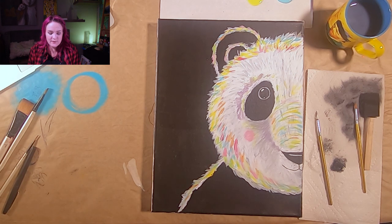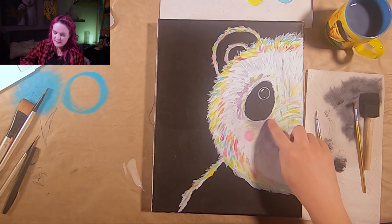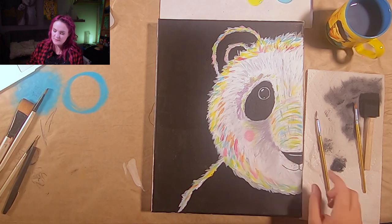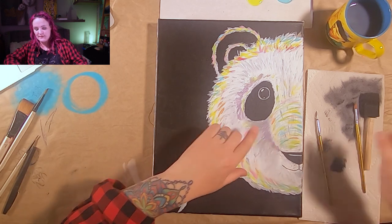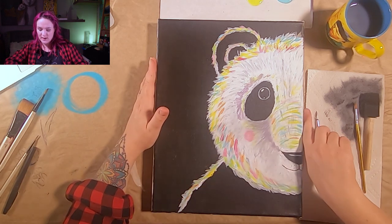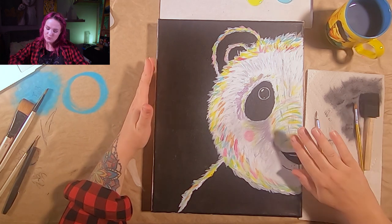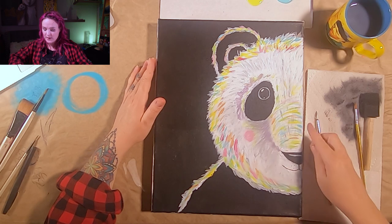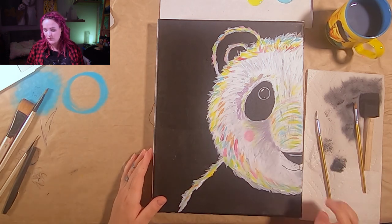The only place that I do have some shading is right here. And the reason I did shading that starts under the eye and goes along till it gets to about the nose is because the spots that you shade make the spots next to it that are still bright white look like they pop out. And that's exactly how a panda face would be in three-dimensional. In 3D, this would round out and this would be a little further back. So that's what the shading does for us.